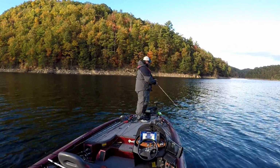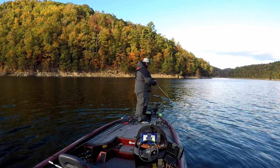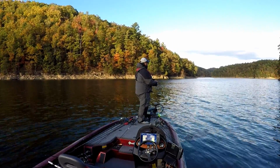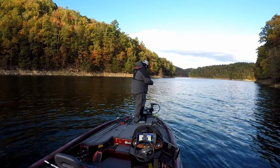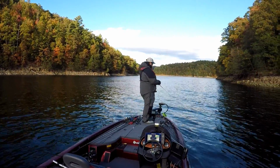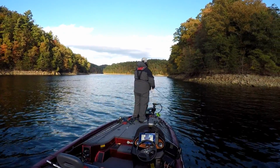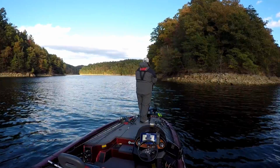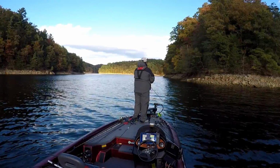Right now, being the middle of fall, I'm gonna guess these fish are two-thirds to all the way in the back of major creek arms. One thing that I really like when I'm looking for shad that's grouped up is the back of that creek needs to widen out just a little bit, and it needs to have active water. So there needs to actually be a feeder creek running in to that main creek arm. Those are two things that I really focus on in the fall.